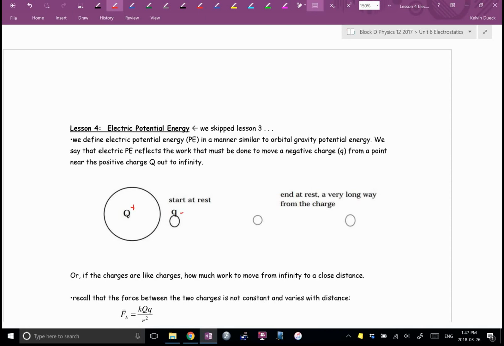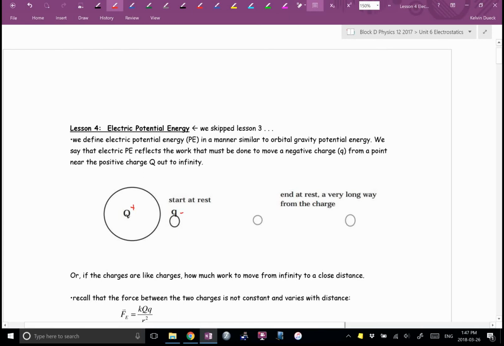So I would have to do work. I would have to be pulling. If I was moving it out this way, it doesn't want to move this way. I would have to be, I'll say, lifting. I know it's in the sideways direction, but I would have to do work. I would have to expend energy to get it out to infinity. Although, just like before, do you know how much energy you'll have out at infinity? Zero. We are going to do relative to zero at infinity.